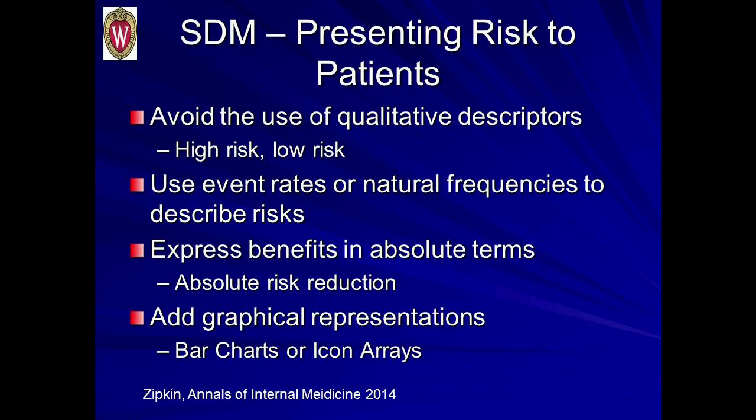So this gets at literacy, so health literacy, but numeracy as well. So rather than saying, well, 10% of people, you say basically 10 out of 100, or in this case, 1 in 10, always using the same denominators when you describe that. So you would say, 10 out of 100 patients will have an improvement in their symptoms, and 1 out of 100 patients will have a worsening of their symptoms. So that way they can help at least understand. You can't do shared decision-making until you understand what you're actually deciding about.